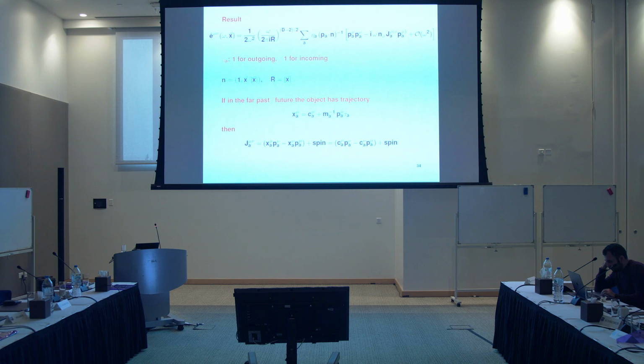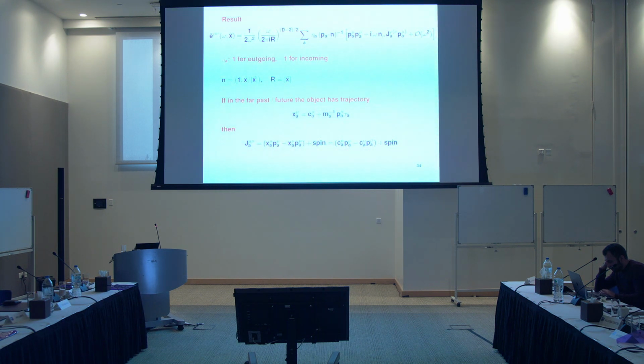So the only thing I need is J, right. You see the J is defined here. So, let me explain what J is. J is the angular momentum of the particle, of the A-th particle. So, suppose in the far past or far future the object has a trajectory of this form, a constant plus a constant velocity. Then J is given by this is the orbital part, orbital angular momentum, and then there is a spin part. Each particle may be spinning around its own axis. So, that part you have to add.